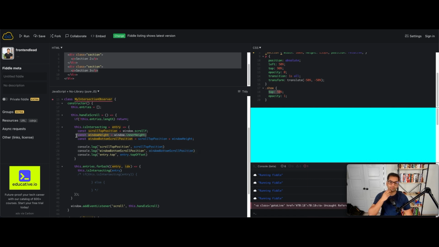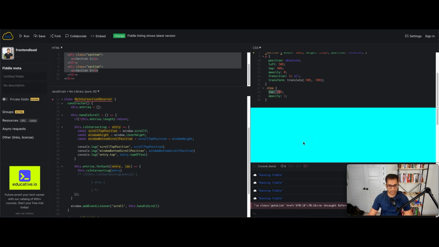And windowHeight doesn't matter much because this is just the height of whatever this is here. But basically what we're doing, and before I print this out, window.scrollY by default is going to print 0 because we're at the very top of the scroll window. So as we start scrolling, window.scrollY will start incrementing. But what we want to end up determining is the scroll bottom position, right? Because when a section comes, we know the top position of the section, but we want to immediately fire an event when it comes into view. So that would mean we want to understand when the bottom position intersects with the top position of the section itself. So let's run this.